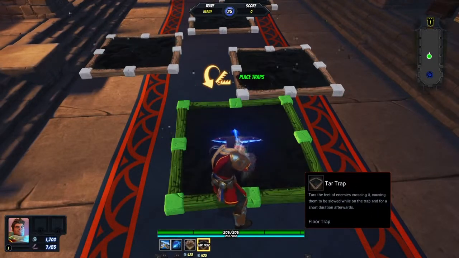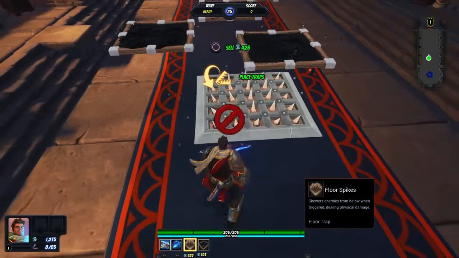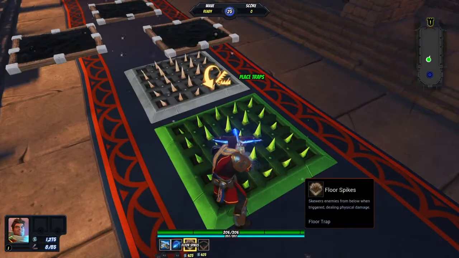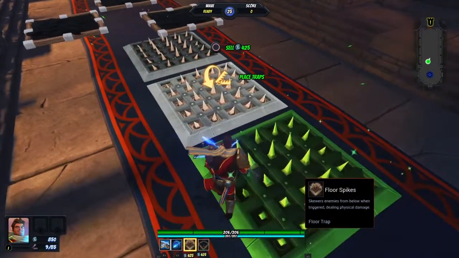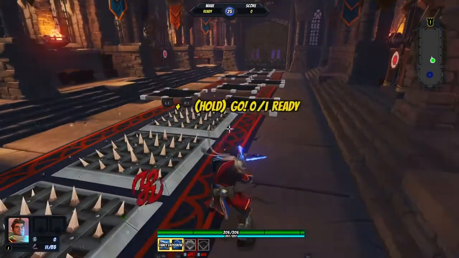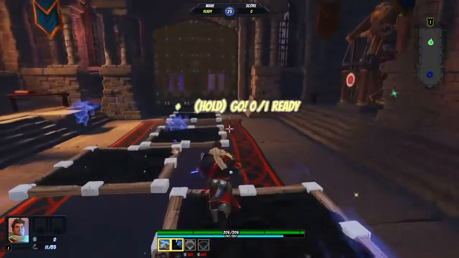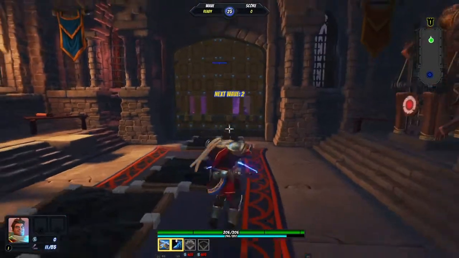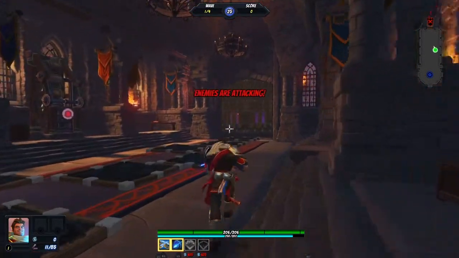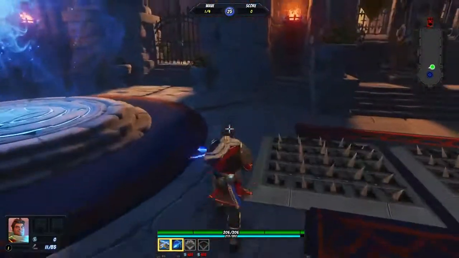Can I place floor spikes? Just need this. So I only have a tar spike and floor traps. All right. Hold. I want our one to go. Oh God, they're going to come out. Minion portal. They're attacking me. Luckily, I am staying at the back of my long trap hall.